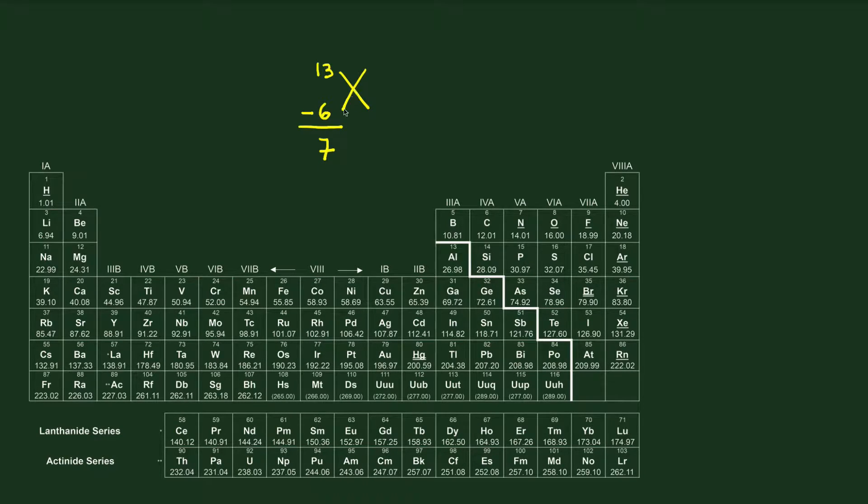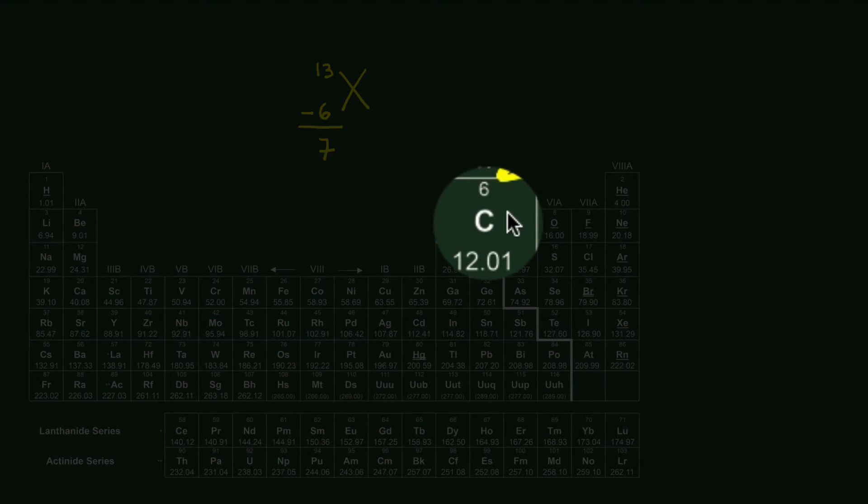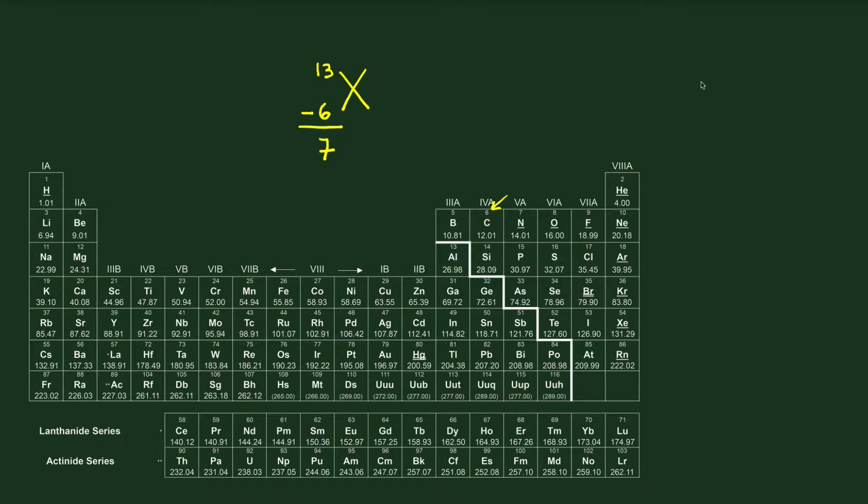What is the element? It is the element that is represented by an atomic number of 6. And there is only one element on the periodic chart with an atomic number of 6. And that is carbon. So, this material would be written carbon, and it has a mass. This is actually referred to as carbon-13.